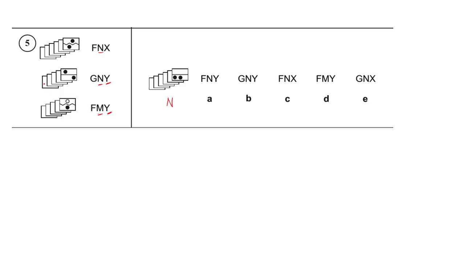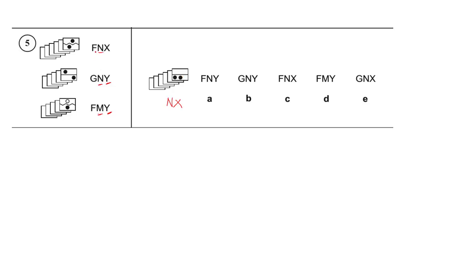But if I count the rectangles, I can see there's 1 here, 2, 3, 4, 5 rectangles. And this one has got 1, 2, 3, 4, 5 rectangles. So that is to do with the rectangles then. So this letter at the end is to do with the number of rectangles you have. So this X has 1, 2, 3, 4, 5, 6 rectangles. That's why it's different. So it means that at the end, it's going to have X. X means it's got 5 rectangles lined up like that.